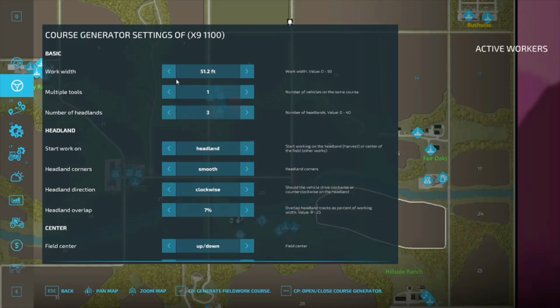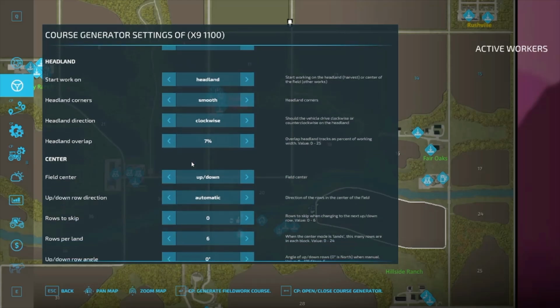Yeah, two. Let's do 3 headlands. And we want to start work on the headlands first. And smooth is fine. And I think everything else looks pretty good. All right, now let's generate the field work course, and we've got that done.